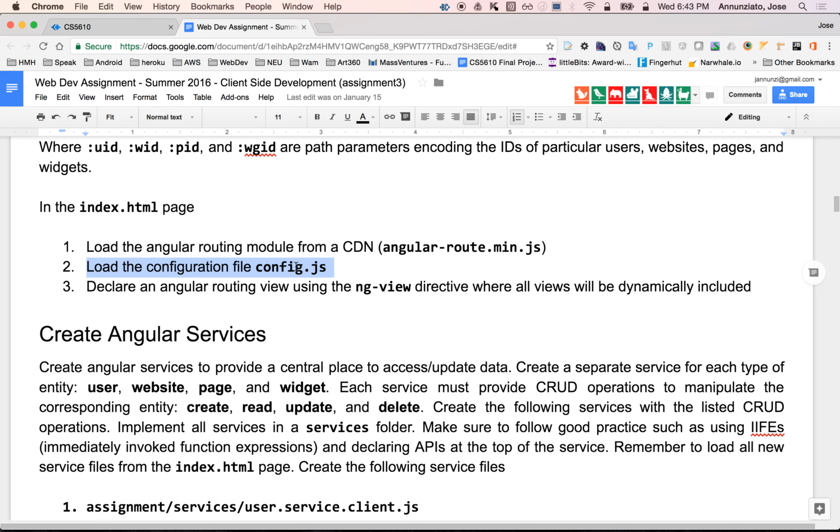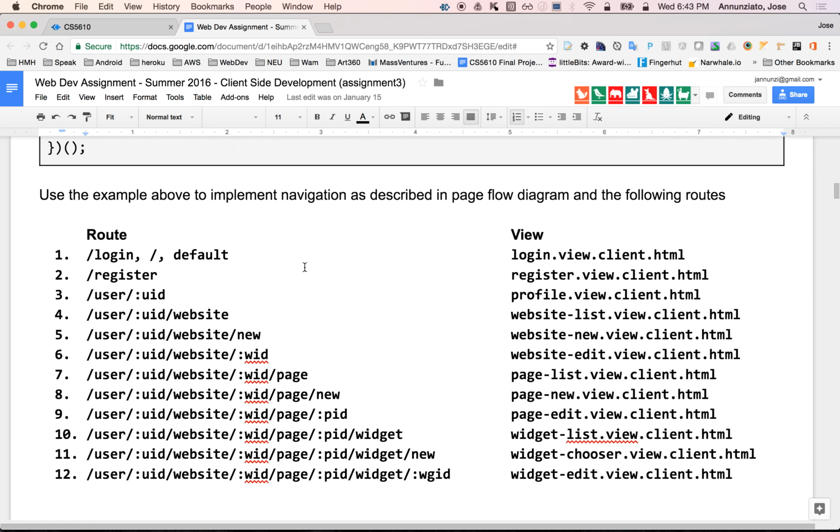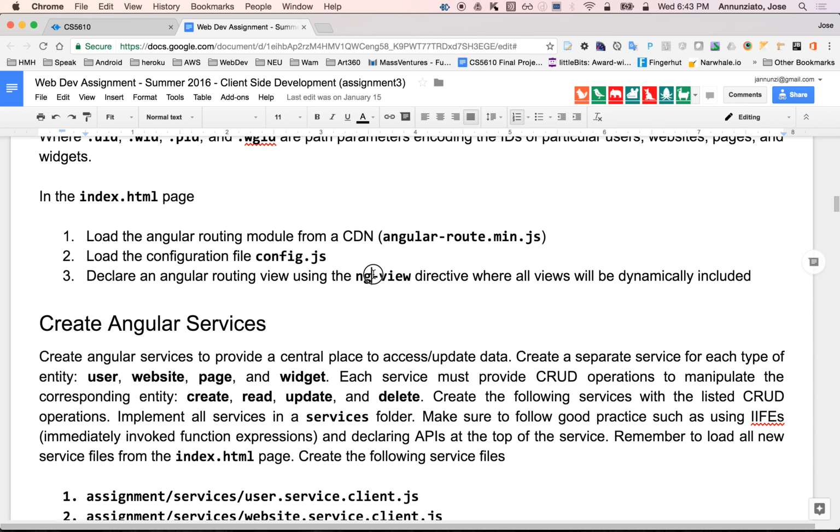So from within index.html, you're going to have to load that new library, load the new config file you just created, and you're going to declare a snippet of HTML in the index page. You're going to tell it where it should inject all this dynamic content, as it loads the login page, where it should put it in the index page.